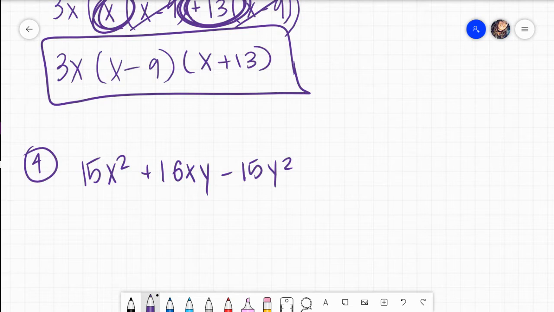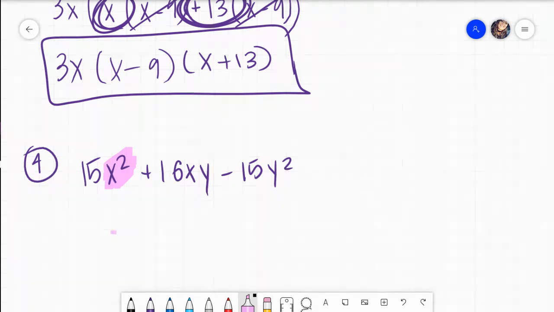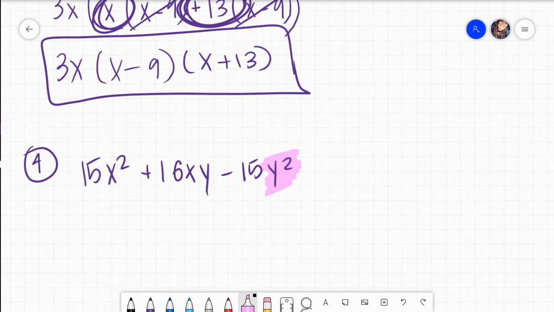I can do the AC method here because this leading term has an x squared. My constant on the end, my c, does have a variable being squared, but it's not the variable x. This still is going x squared, x, no x. So that's why I can still do it. If you look here and you see, oh, that has a variable being squared, I can't do the AC method. Let's go ahead and pull something out.